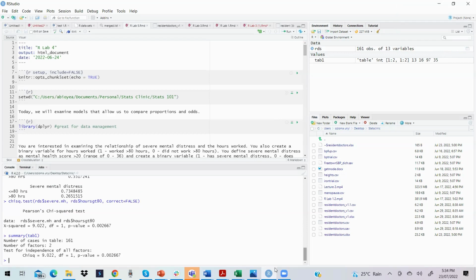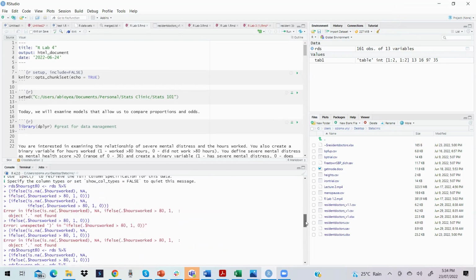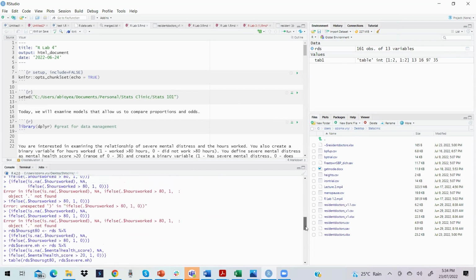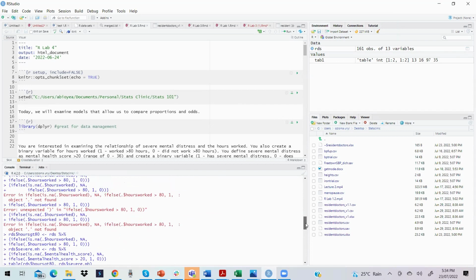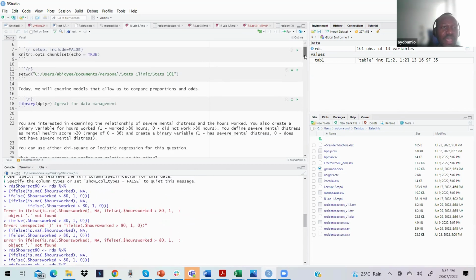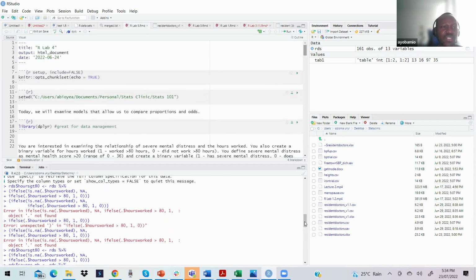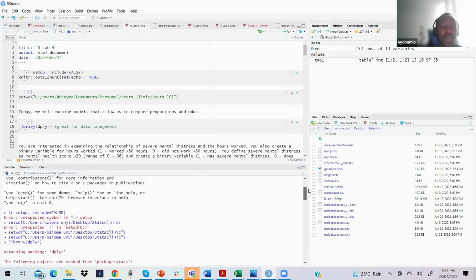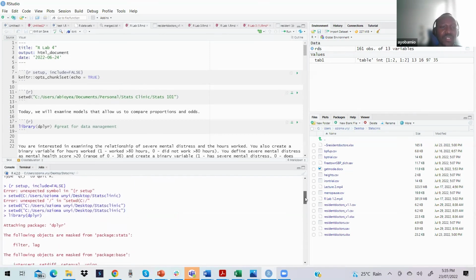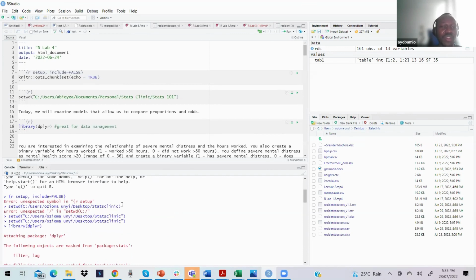That's why I was laughing that I've just been clicking away on the codes, and where there's an error, I've gone back to check and retry. So the thing is, go back to where you are. You could see setwd. Why don't you set your working directory, just for you to practice, to where Start 101 is on your computer.